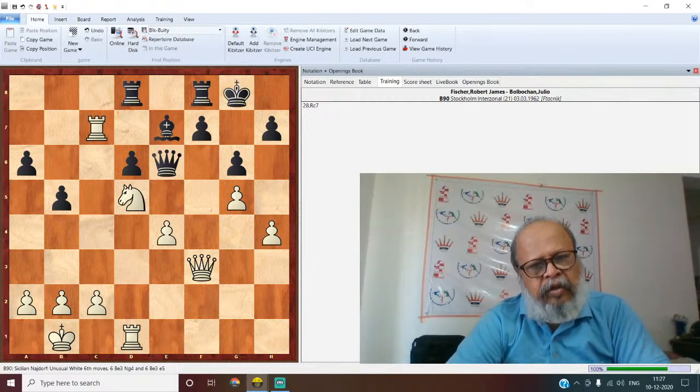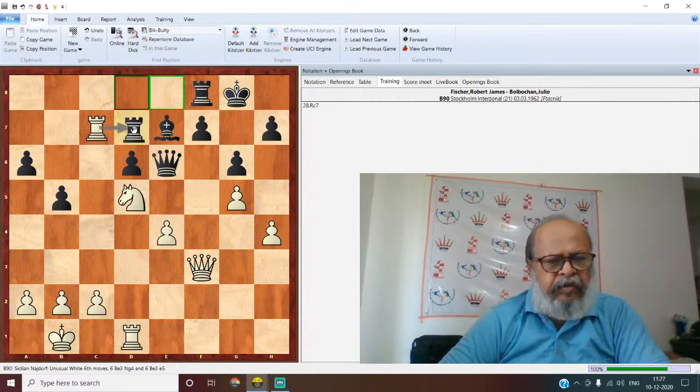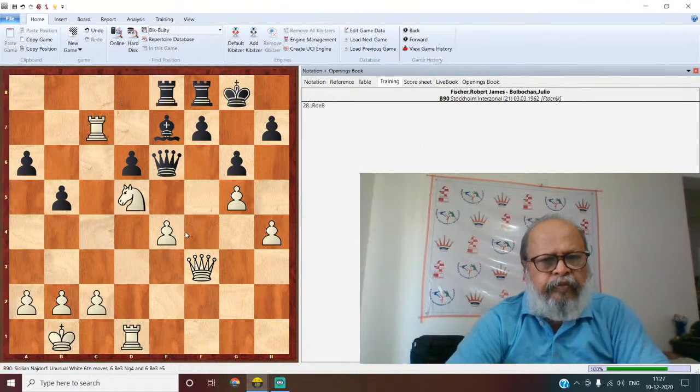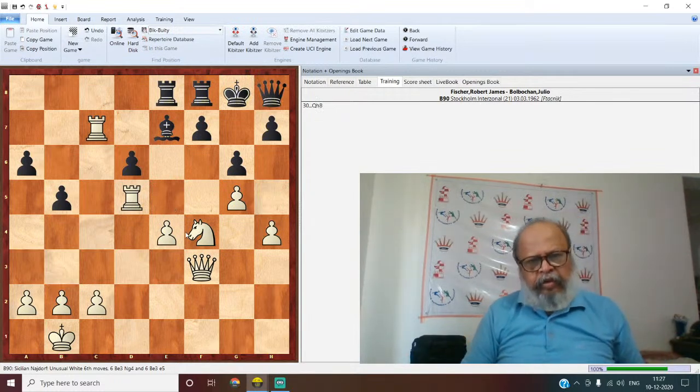Threat. Only move. Cannot play. If you play rook d7, knight f4 wins the piece. Knight f4 is the only winning move. So, you can't play that move. So, only move. The only square for the queen is queen e5. Rook d5, only square. So, the position is miserable.